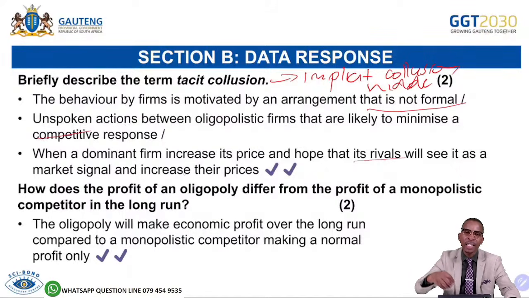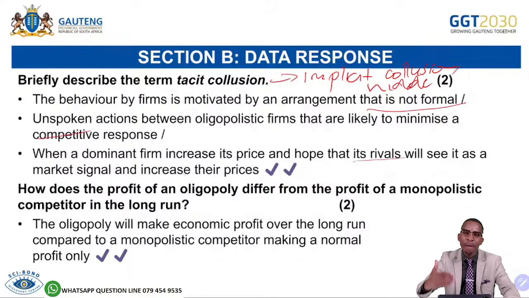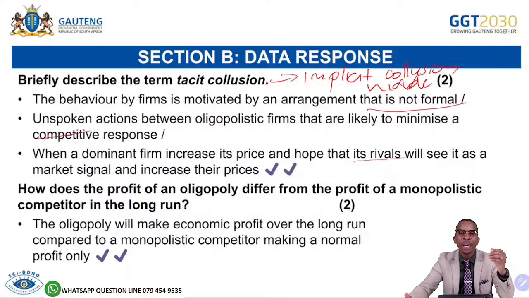So how do businesses under oligopoly nominate the price leader? The price leader can be either a dominant firm, meaning it has more sales or more market share than any other firm. It's big enough or large enough in the market, like it produces at the economies of scale. That firm can also be regarded as what we call a price leader. But it can also be a firm that is smart enough or good enough to understand market signals. So whenever the firm always makes a profitable decision, other firms will always copy those decisions, avoiding losing their market share. So that firm can mainly be nominated as what we call a price leader in the industry.